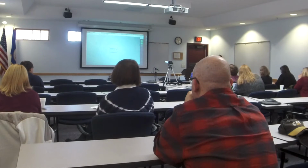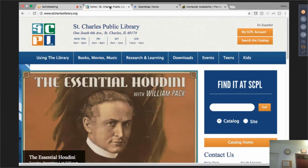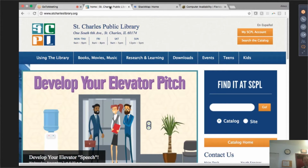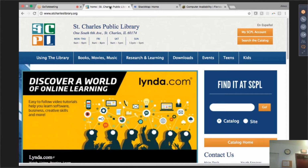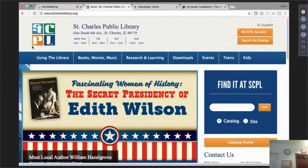So jumping into St. Charles Public Library, they're in Illinois, and I believe they may have been one of our first CRC catalogs. Oh, are we friends with St. Charles? We have a St. Charles in Minnesota as well, who's also here in this room. Oh, not quite the same one, but pretty close. They have a really groovy looking catalog, I have to say. So I really like using theirs as an example.